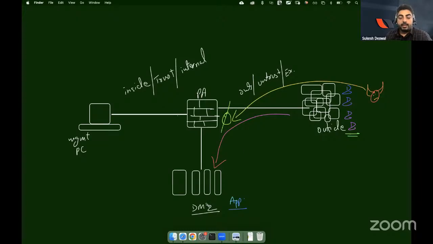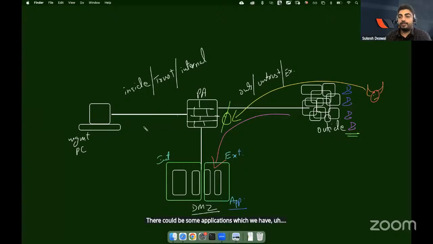Make sense? Now this DMZ could have a segregation. What could be that segregation? It could be a segregation of internal and external DMZ. For example, let's say this is internal DMZ, and this is external DMZ. Why? Because there could be some applications which we have for our internal use.